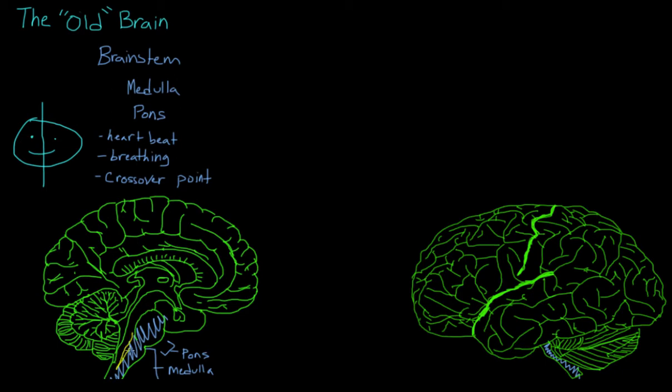Inside of the brain stem, and you can't really see because it's covered, but I'll draw this here anyway to let you know where it is, this is a structure referred to as the reticular formation. This actually extends up from the brain stem into other brain areas. The reticular formation does a couple of really important things. First of all, it acts as a filter. As information is coming in through the spinal cord, part of it is filtered by the reticular formation, which can then send important information to other brain areas.